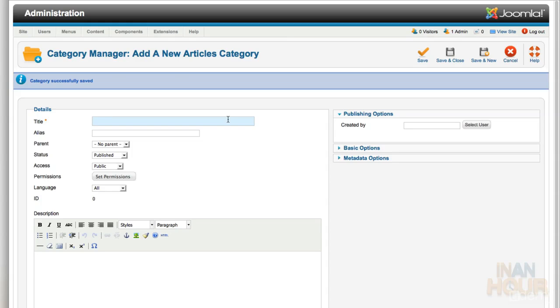Next category we're going to put in is our common terms. Again, we're going to leave the alias blank because it'll auto-generate itself. Access can be left to public, and we're going to leave the description blank. I'm going to click Save and New again. Add in our final category here, our work. Now this one's going to be a little different because we're actually going to put a description in here, and we'll go over why a little bit later when we get to the part where we build our menus.